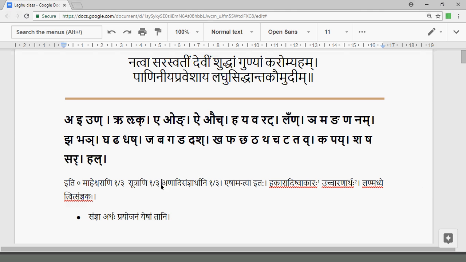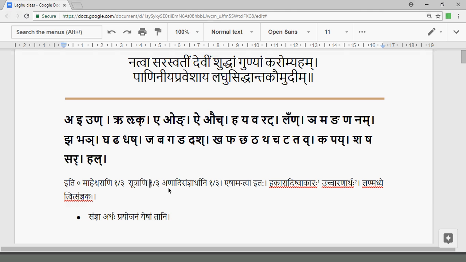Those are sutras. So finally this is also a bahuvrihi. Anadi Sanya Artha Yesham, those are Sutrani Anadi Sanya Arthani. And what is Artha? Prayojanam. Artha here is not meaning; one of the meanings of the word Artha is meaning itself, a synonym for meaning, but the other is purpose, Prayojanam. So Artha here is in the sense of Prayojanam. So Anadi Sanya Artha is equal to Prayojanam. Yesham Sutranam, tani Sutrani, Anadi Sanyarthani.